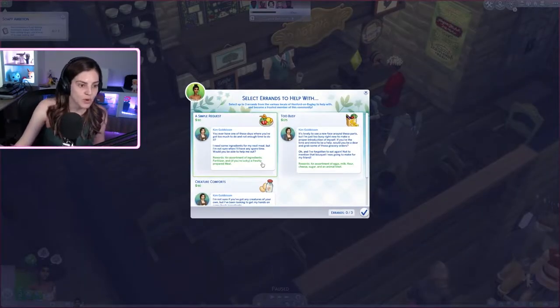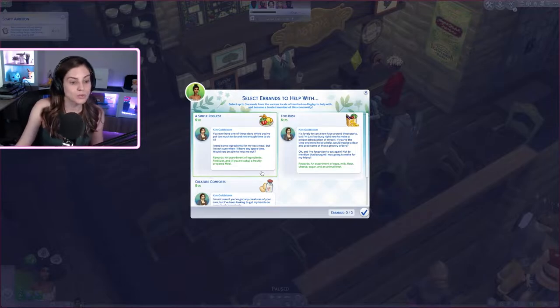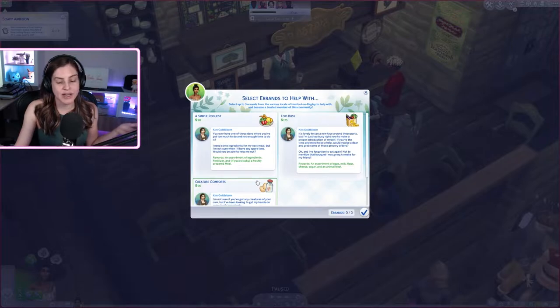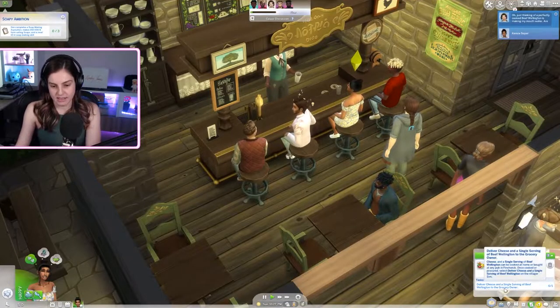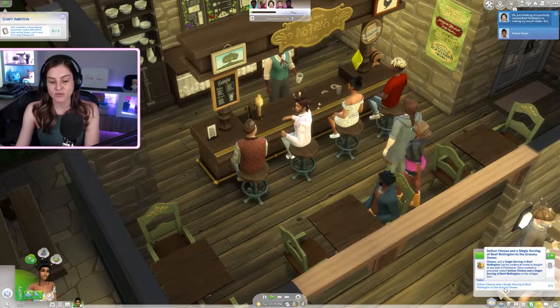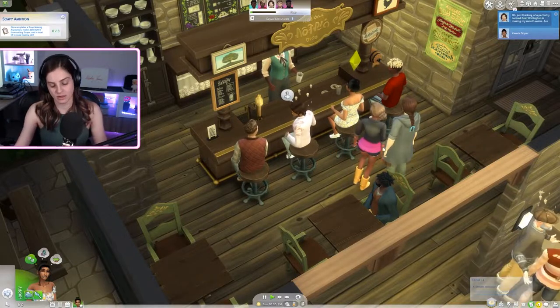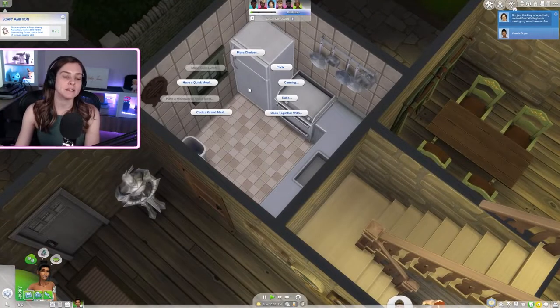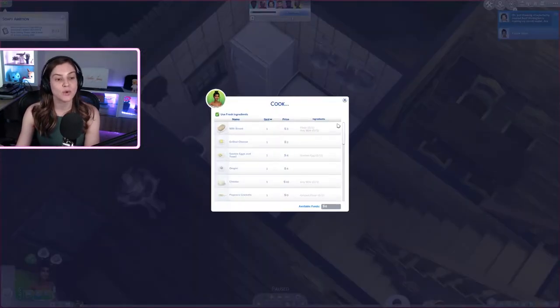A simple request. What do you need? You need certain groceries. I can't do these because I can't get you eggs and stuff like that. I have no money. So it is what it is. You ever have one of those days where too much to do and not enough time to do it? I need some ingredients for my next meal, but I'm not sure when I'll have the spare time. Can you help me out? Okay, I'm gonna try it. Let's see. Deliver cheese and a single serving of beef Wellington to the grocery owner. Oh. Wait, but there's a kitchen here, right? Okay. Let's see. So cook. But I can't afford anything. No!